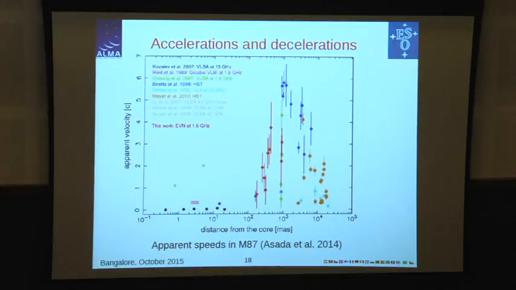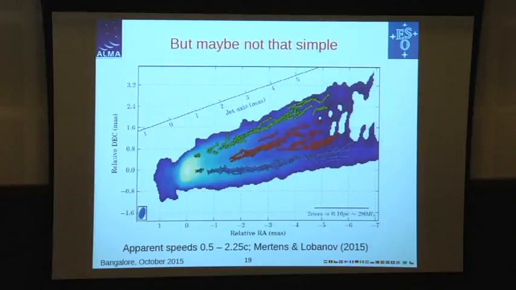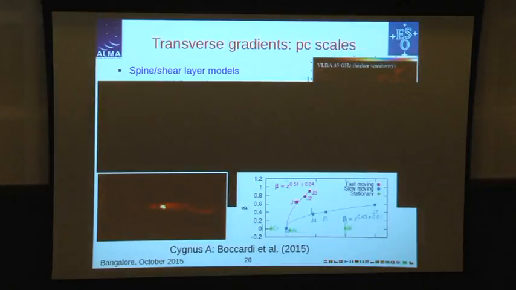So the jet is going at beta equals 0 for a bit, and then around about 100 milliarcseconds from the core suddenly accelerates. I'm not sure that that's the right way of looking at it, because if you look at the fine scale structure of what's happening on the few milliarcsecond scale and use a wavelet analysis, which Mertens and Lobanov have done, then you discover there are actually superluminal motions also in the base region of the M87 jet. The other thing is that the jet to counterjet ratio is very large, which suggests that the flow speed is significant. So my guess here is that we are seeing some acceleration, but it's not from beta equals 0 down here. But I think still the interpretation of the proper motions and the jet to counterjet ratio is not certain, and we need to look at that.